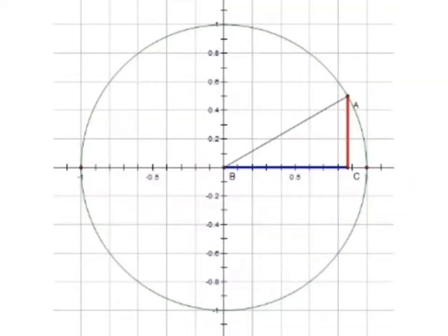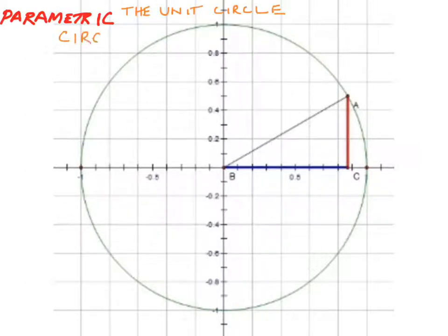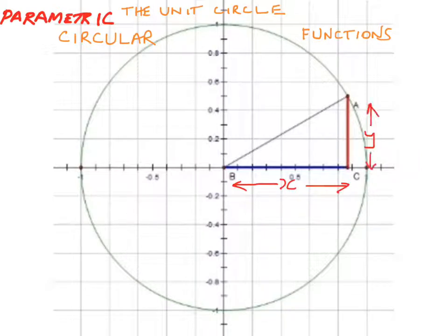Oh, this looks suspiciously familiar. This looks like our unit circle from circular functions. Only we're going to look at the parametric significance of this. Okay, so we do have the unit circle. We're having a reunion with the unit circle, as if we need that, from circular functions. So, now you remember, in this particular case, that is a circle of x squared plus y squared equals 1. That's the x, and that's the y, oh yes, and there are coordinate points of that point A on the circumference.